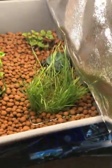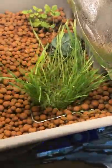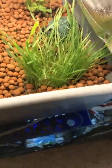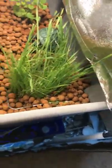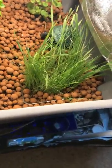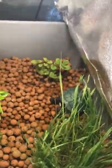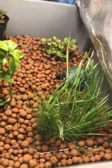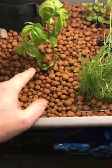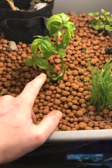It has some cat grass in here. It's not catnip, but cat grass. I plan on selling it to the local grocery store just because I feel like it could be profitable in some case. I got some mint growing back there just because I like the mint, and I got my mother basil plant. This thing's been around for about a year.